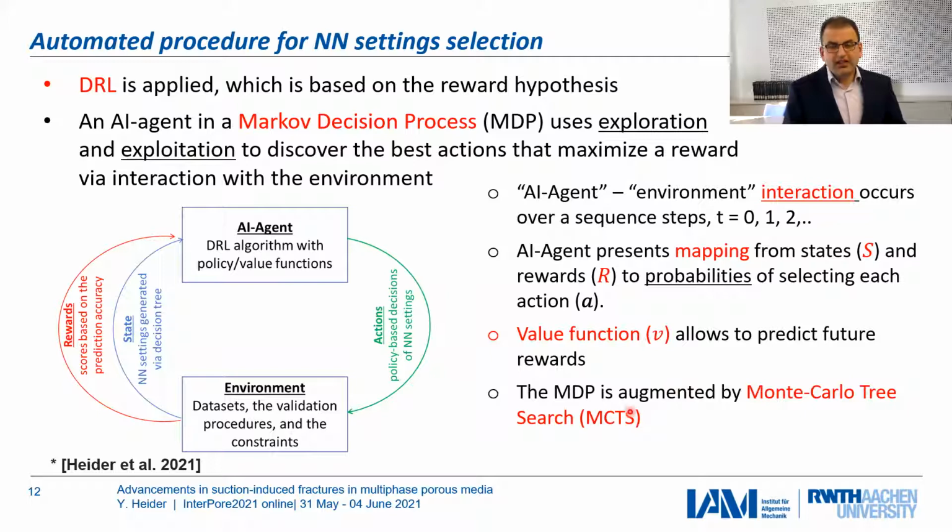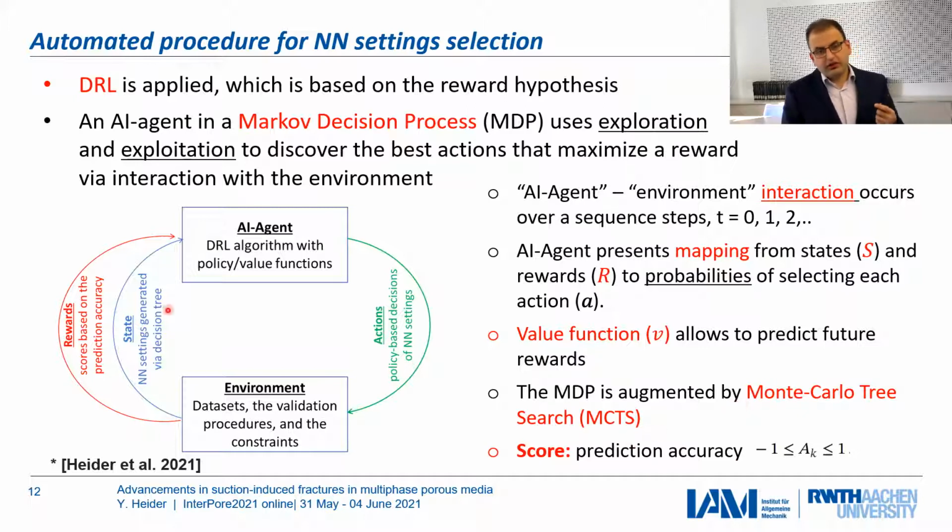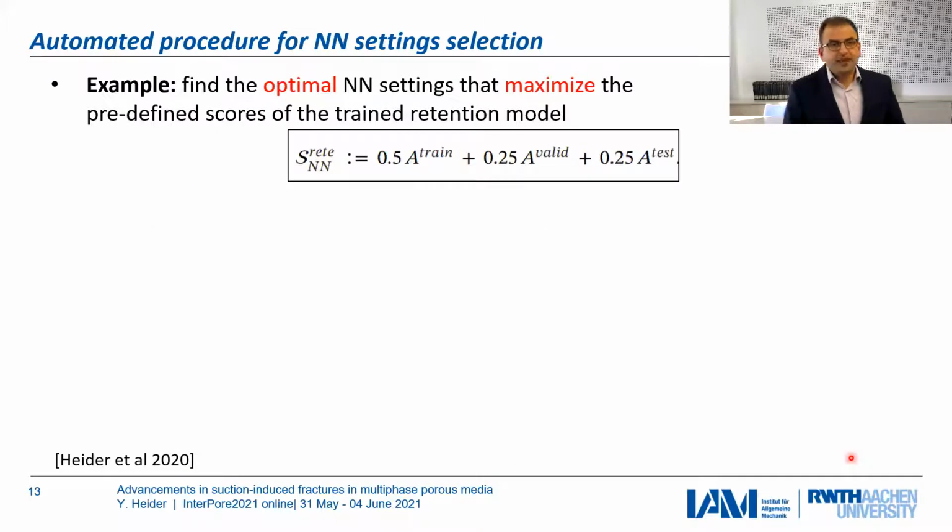And then this Markov decision process is also augmented by the Monte Carlo tree search, which is a very modern search approach. It's also applied in games. At the end, when we make the selection, we have to compute the score, which is scaled to be in the range between -1 for a very bad score and 1 for a very high score.